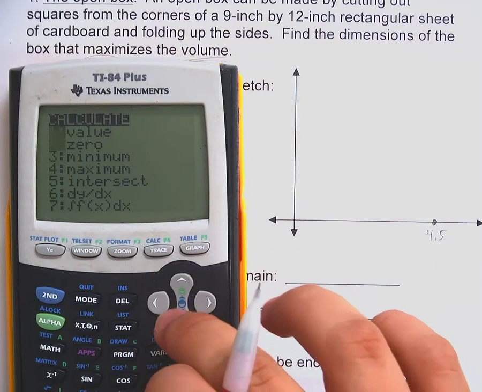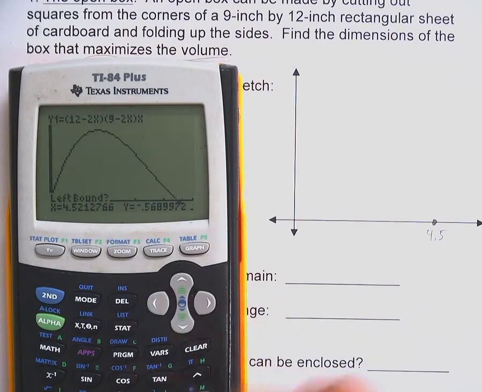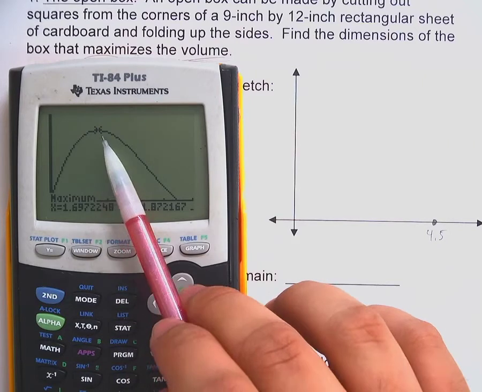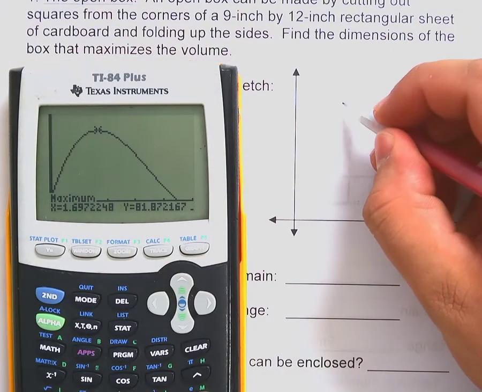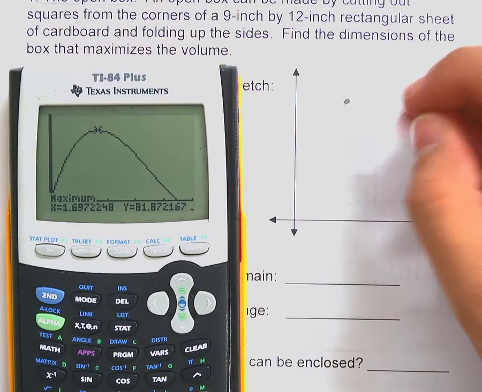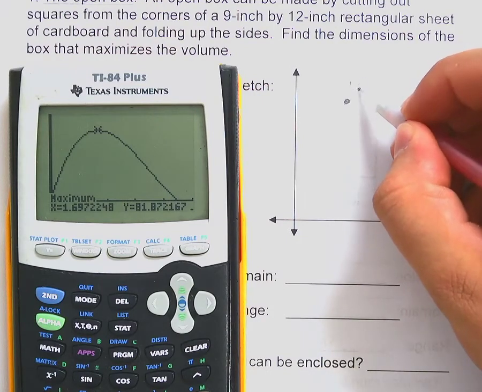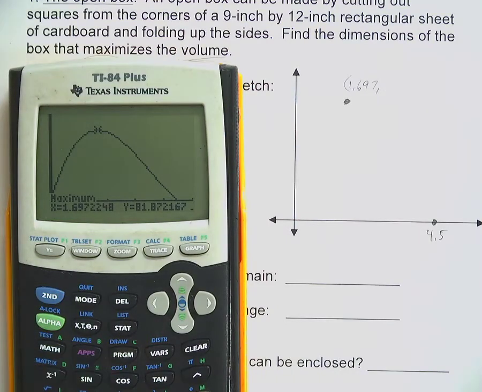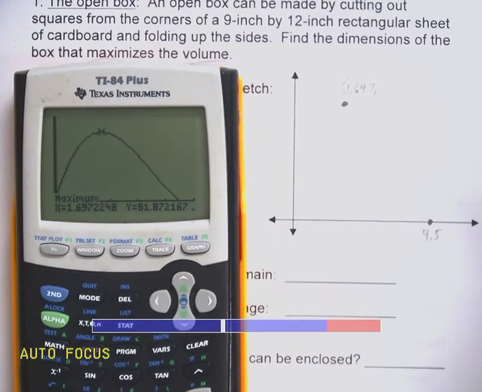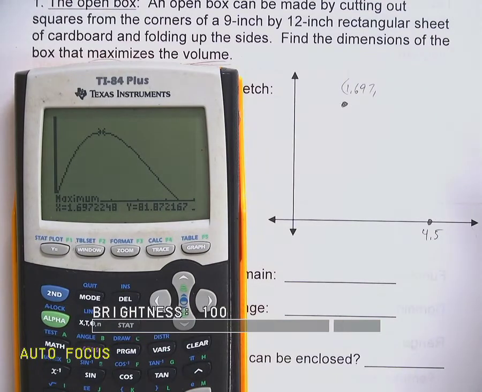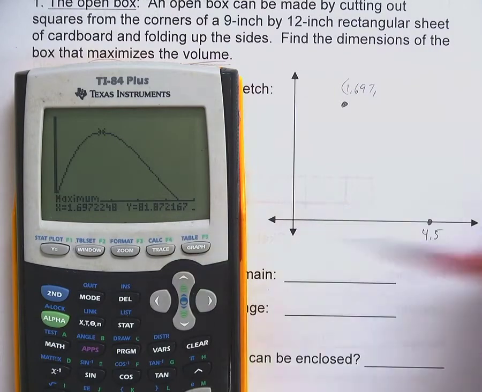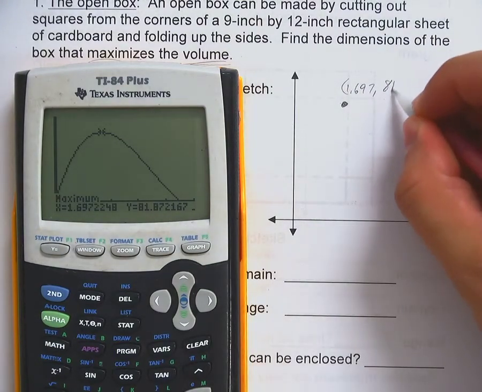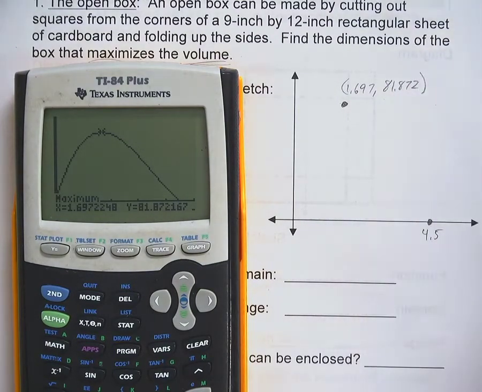Next I'll need my maximum. Here's my maximum. I'm going to put a point here and call that 1.697, 81.872.